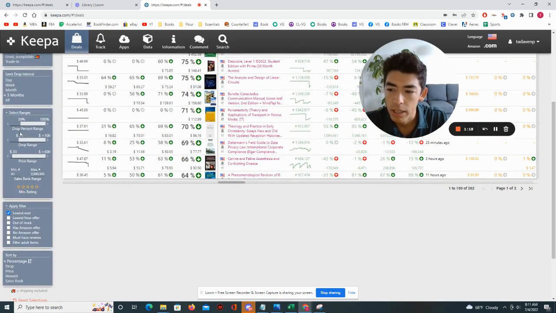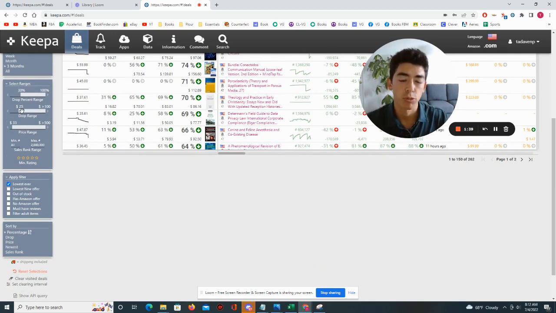And for the ranges, I said I want the drop percentage to be at least 30%, meaning you take the value of a book. I want its value over a 3-month period to have dropped by a minimum of 30%. And that's something that I want to look at, because if it has dropped by that much in that period of time, it could be that that book is undervalued, which means I can buy it and resell it on Amazon. I want the drop range, or the actual dollar amount drop, to be at least $25. So not only does the price of the book have to decrease by 30% within that 3-month period, but it also has to drop by the dollar amount of at least $25.